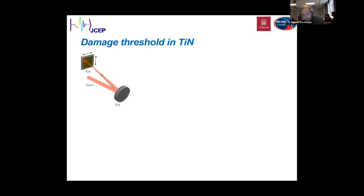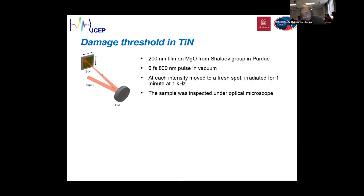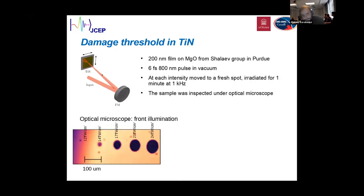The sample was then studied under an optical microscope, and here you can see the image acquired with frontal illumination. Visible damage was observed at intensities of 14 terawatts per square centimeter and higher.